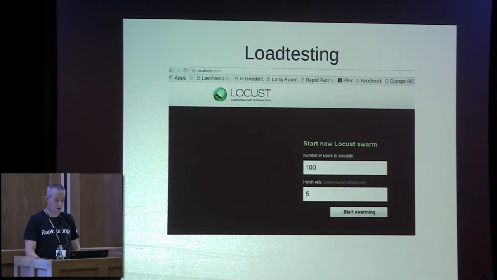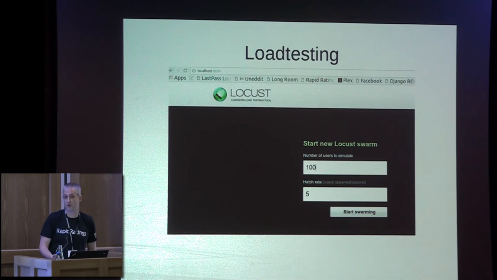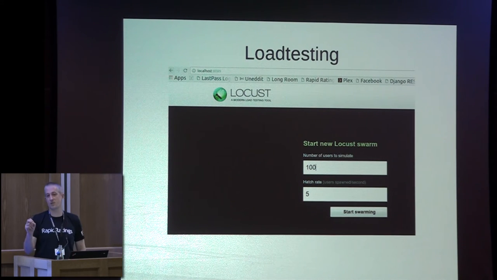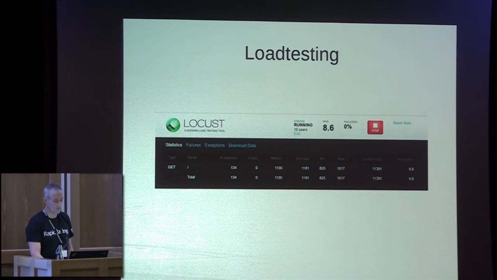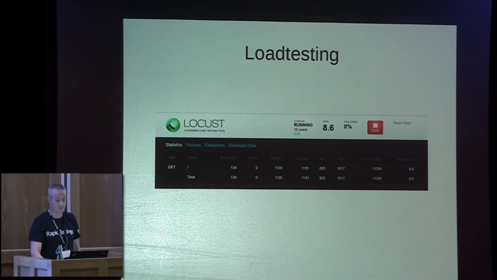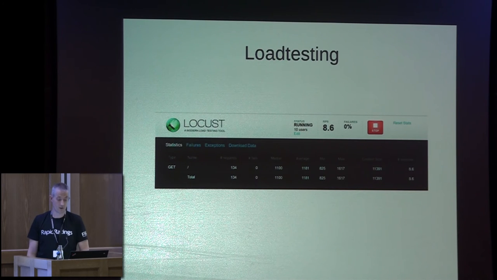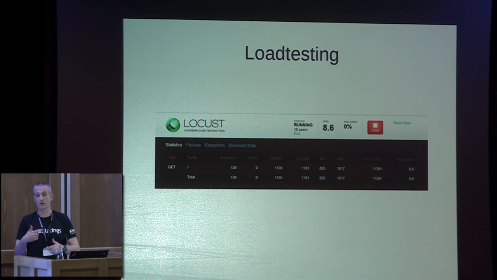So when you start Locust, you give it a number of users to simulate and a hatch rate. That basically means it's going to hatch 5 users a second until it hits 100 continuous users. And then it will just keep going. If your particular test script doesn't specify a specific number of steps to take in an end, it'll run forever. Otherwise, it'll stop when you've told it to stop. This is what you see when you run it. For every URL your script is hitting, you're going to see the number of requests so far, median, average, min, max response time, content size, number of requests per second, and that's live. As you're looking at it, you will see those numbers update.